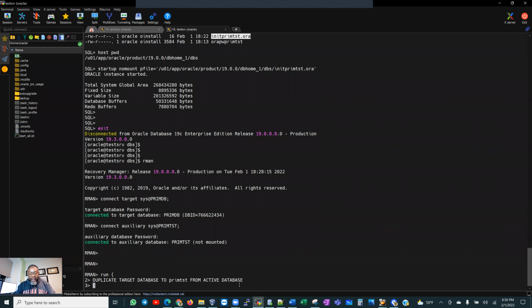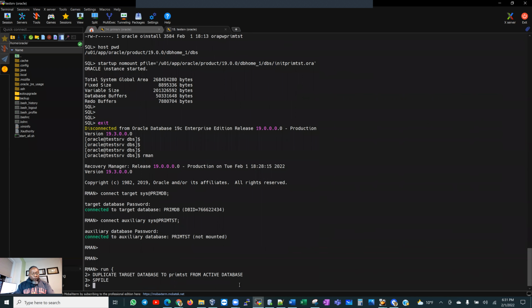On our next line, I want to use an SP file. So I want to indicate that I want to use an SP file. Now, on the next line, because we are going to be converting the database name, we are certainly going to have to convert the names of the data files as they come along.